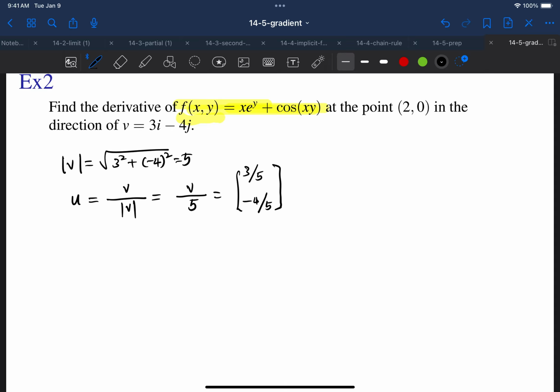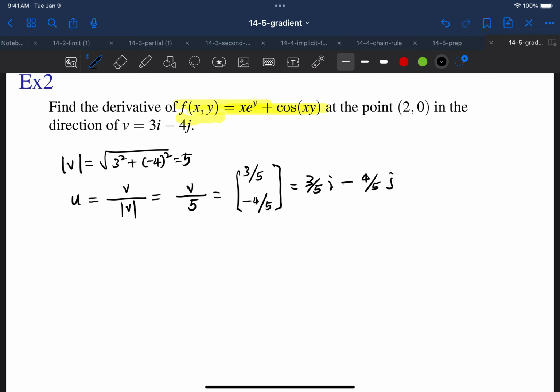This is one kind of notation. If you prefer, you can write it this way. Either way is fine, but now we got the direction. So the problem itself gives the direction you're moving to implicitly, not explicitly, but you need to find it out. Now it's clear where you move.